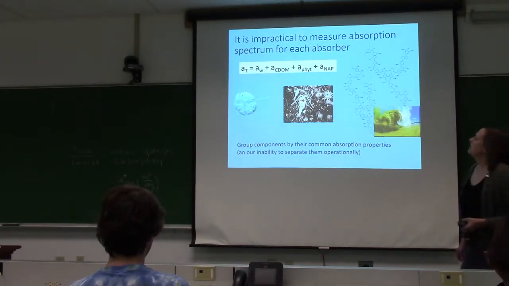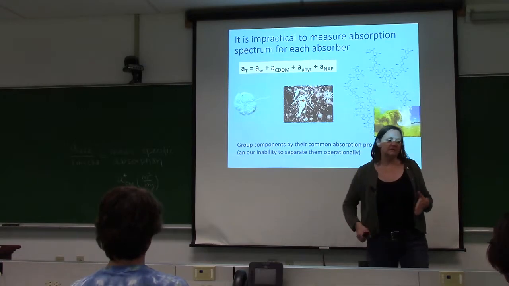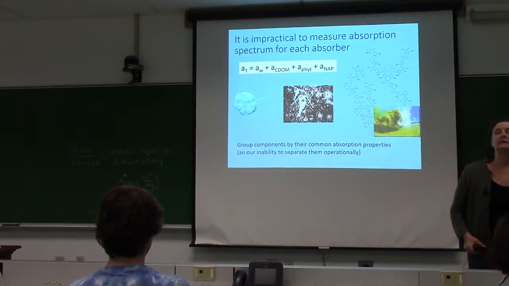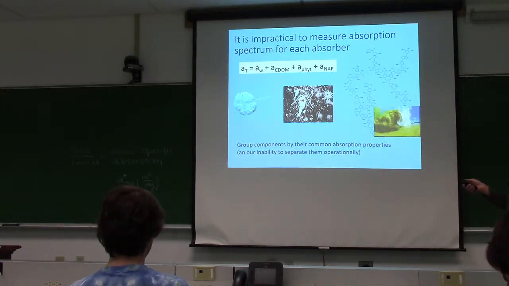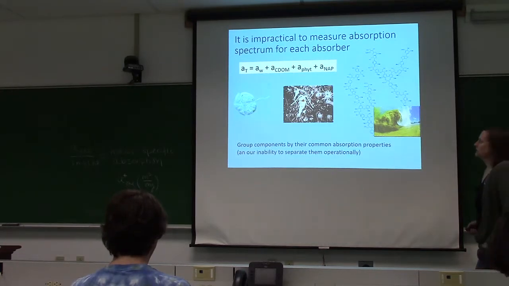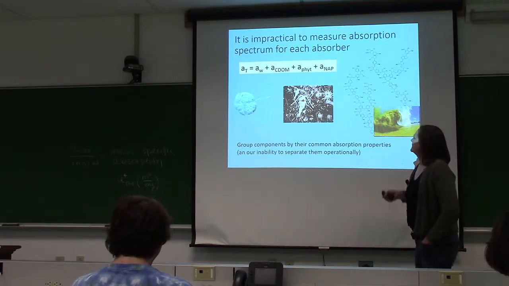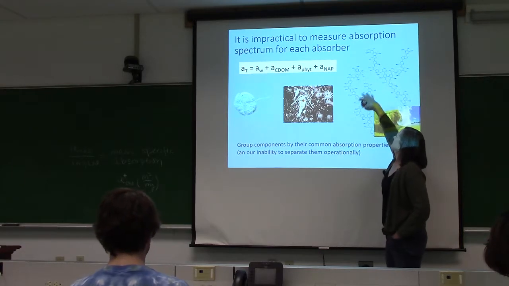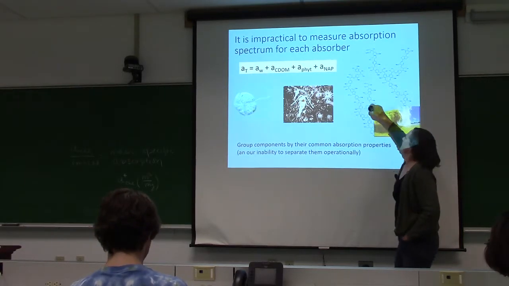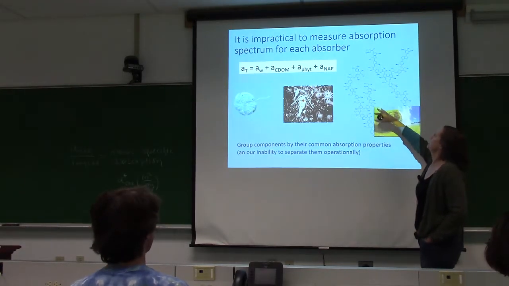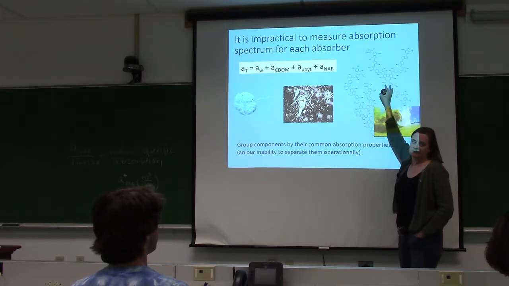Okay, so we tend to divide absorption into these components. We say that the total absorption is equal to the contribution by water, the contribution by colored dissolved organic matter, phytoplankton, and non-algal particles. And so these are some examples of what the molecular structure of CDOM looks like. We don't really know what it is. There's people spending careers trying to figure out what CDOM is actually comprised of.